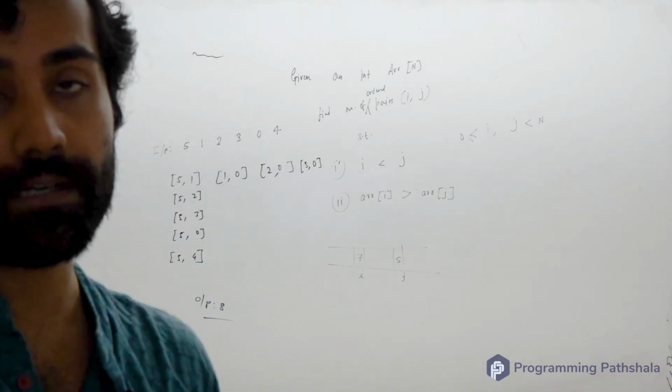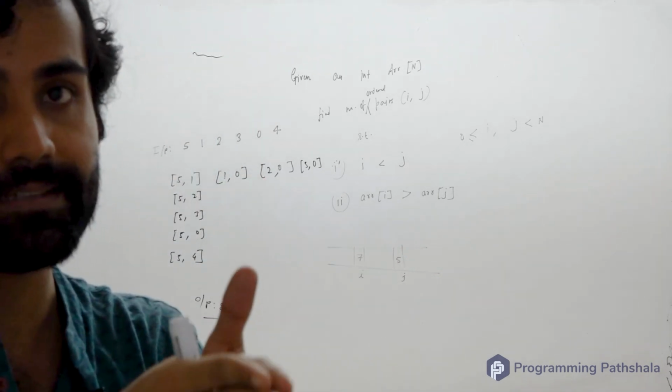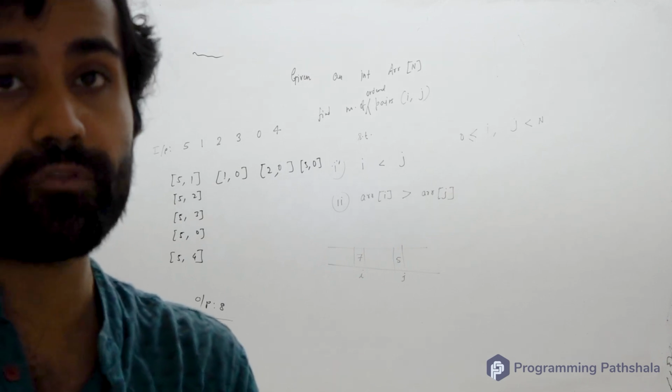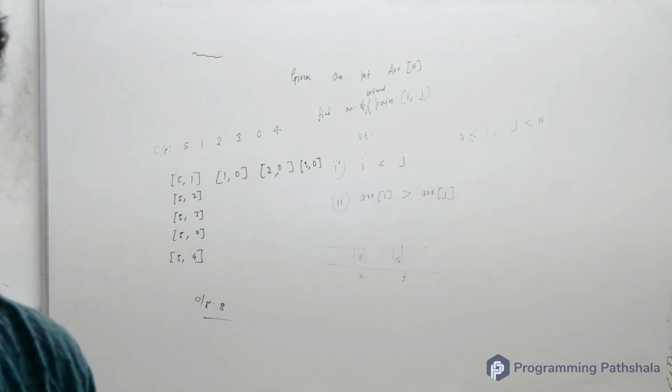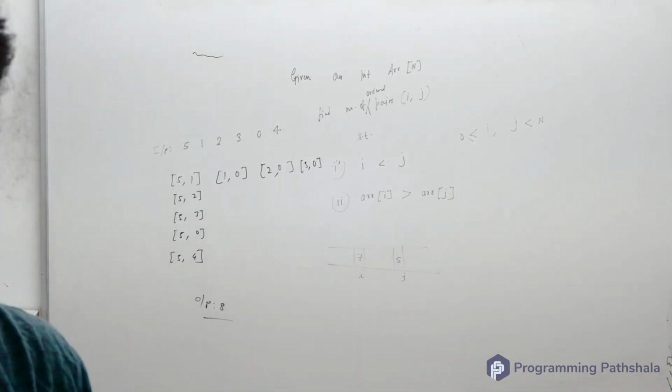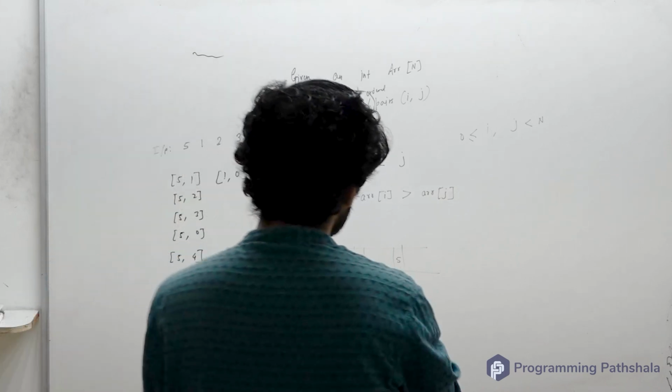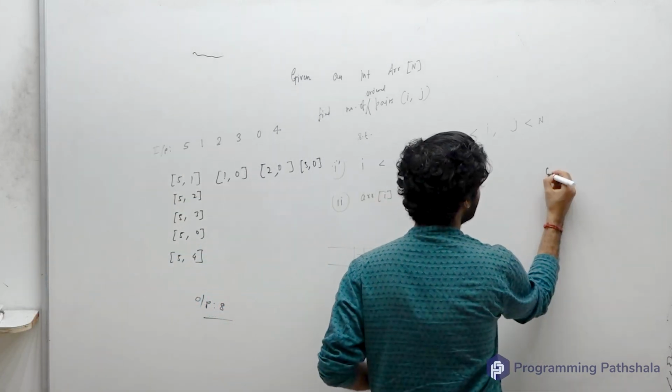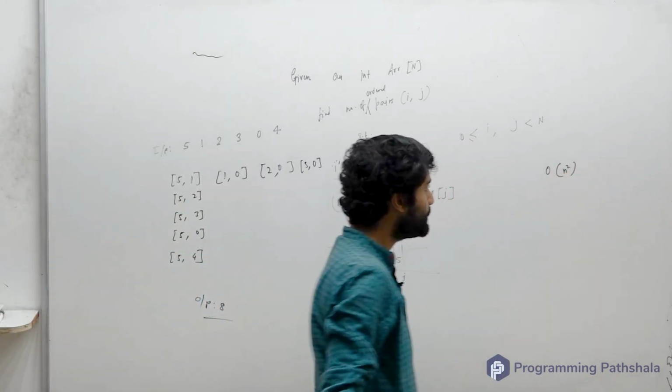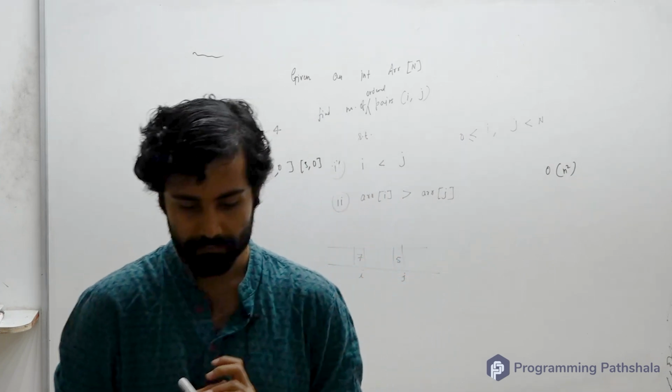You should anyways not consider, because when you fix one index as your first element, the second must be from i plus 1 to n minus 1. Yes. So you can simply consider all those, check those, and that way you will get your count. But the time complexity of that would be order of n square. Okay, and this is too much.